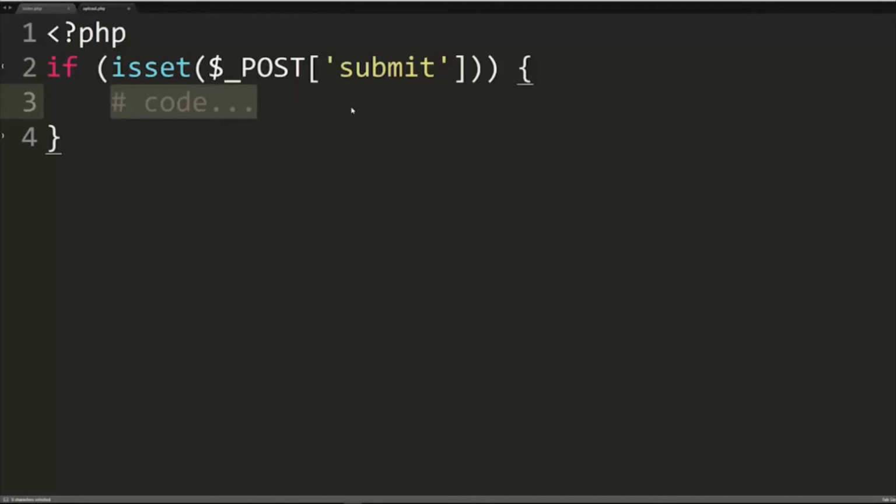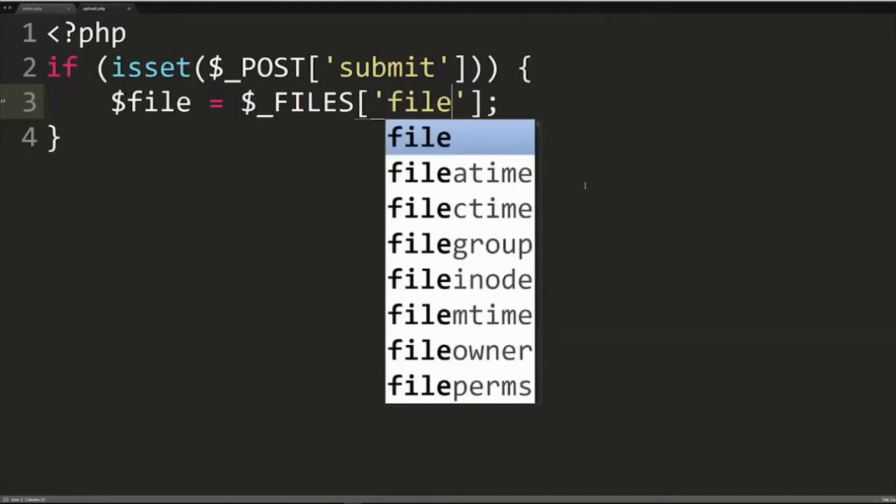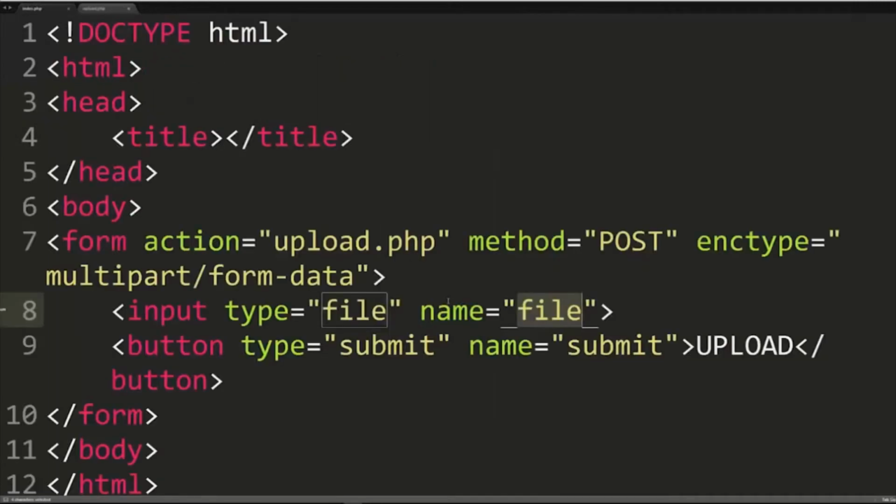Now the first thing we need to do in order to upload the file is get the information of the file. So we're going to create a variable. We're going to call it file, and set it equal to a superglobal called $_FILES. And FILES is actually a new superglobal we haven't talked about before, which basically gets all the information from the file that we want to upload using an input from a form. So we're going to say we have $_FILES, brackets, and then the name of the file, at least in our case, is file. Because inside our index page, we did actually name the file file.